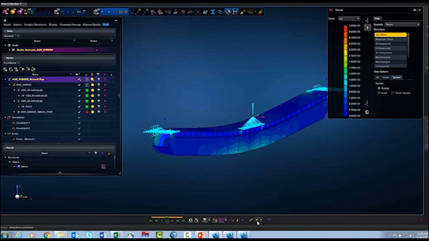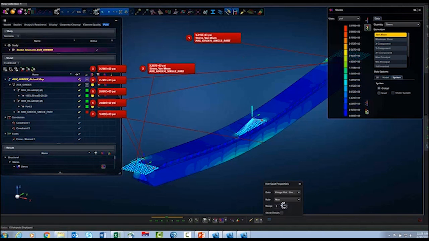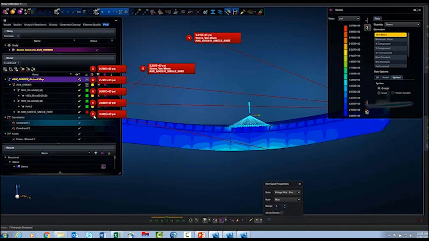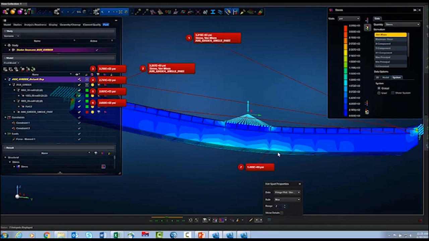And I can actually come in here and throw some hot spots up here. If I want to know where the maximum stresses are located, it'll even tell me which part that is located in. Now these I believe to be fictitious because these were fictitious constraints that I put on this model. So I can, if I wanted to, add some additional hot spots until I get a hot spot that's maybe in a region that I believe, like this one here, all right? And I, of course, can investigate individual parts if I want to as well.